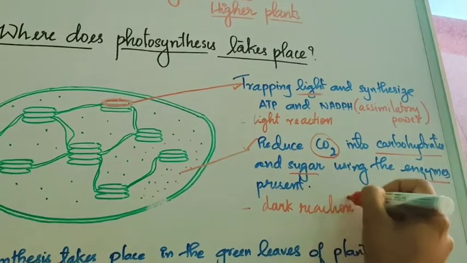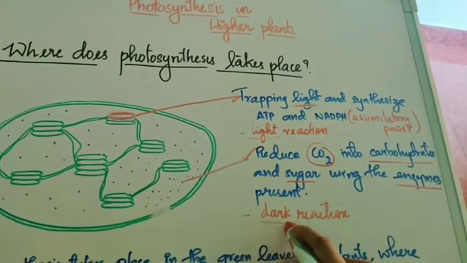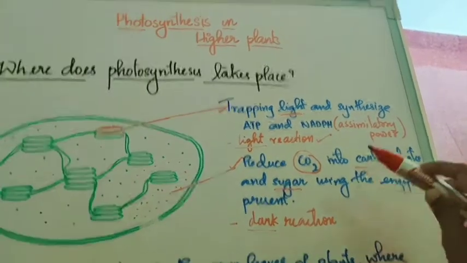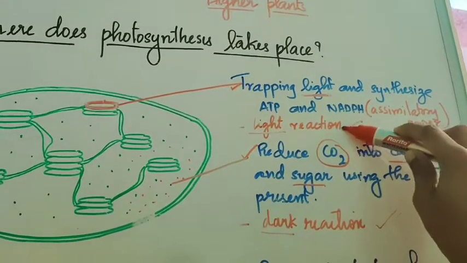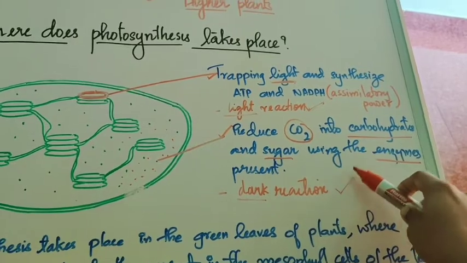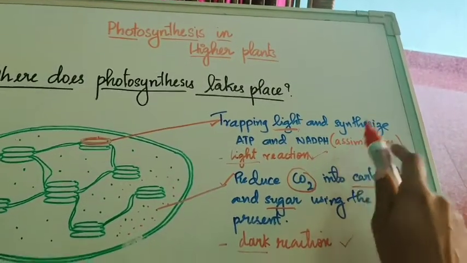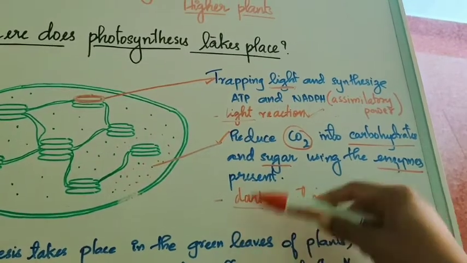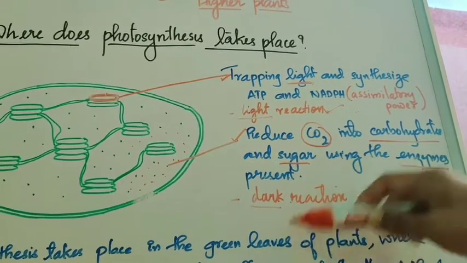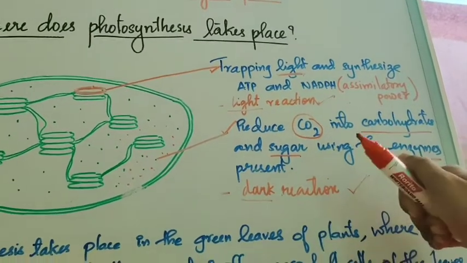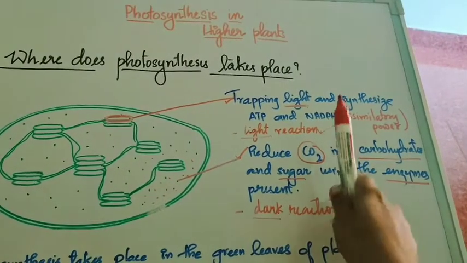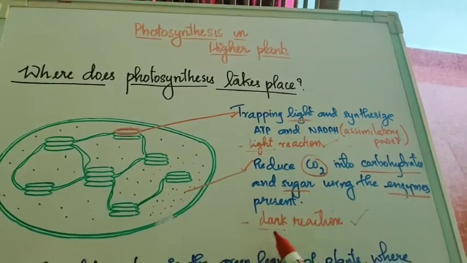See, you must understand one thing here. Light and dark does not represent that this happens during daytime and this happens during the night. No. Here there is use of light. But here sunlight is not being used directly. Instead, they are using the products of the light reaction for the dark reaction. Simply, light and dark does not represent that it takes place in the dark, or at night. Alright, so these are the two phases, or the two sets of reactions, in photosynthesis: light reaction and dark reaction.